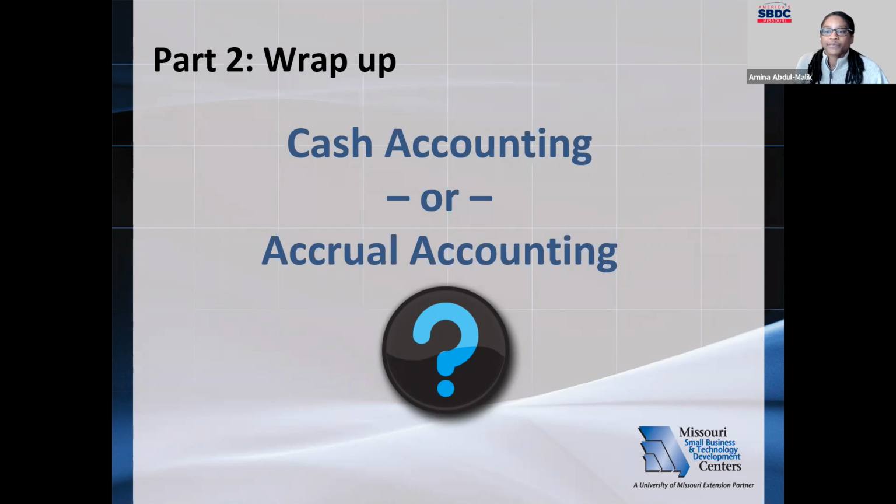I see Rosalind has a comment. Her commissions are usually paid after the client returns from the trip. Exactly. And as a business owner, it would be nice if you could just use cash accounting, and then on that balance sheet, you would have, let's say that person was paying you $5,000 for that trip. If you use cash accounting, on that balance sheet, it would show $5,000 in cash. Okay. In accrual accounting, it would show that $5,000 in accounts receivable, okay, where it is, and give a better representation of how that money is flowing.